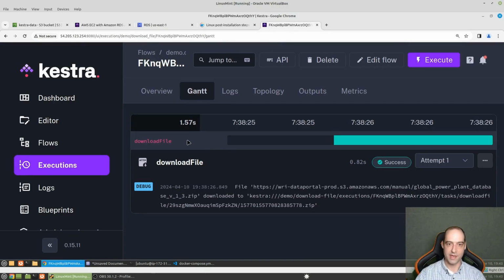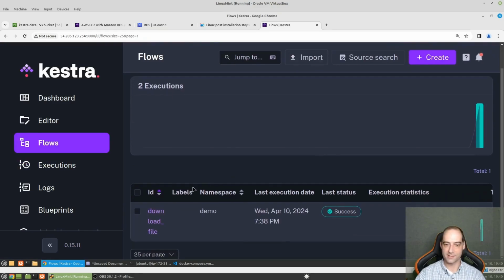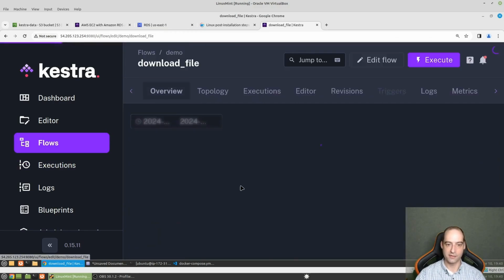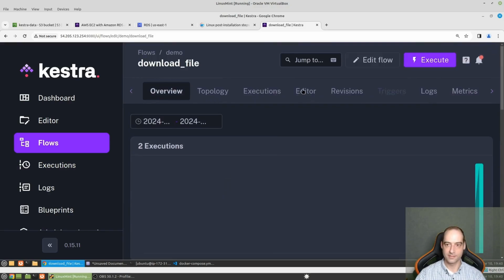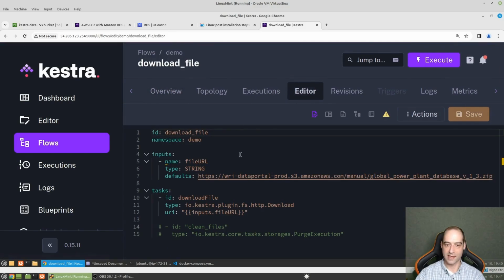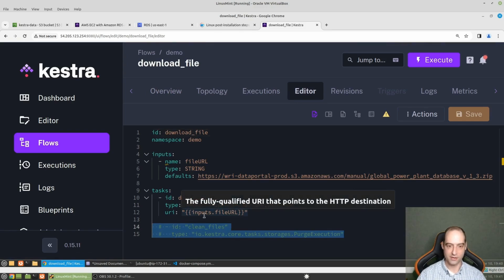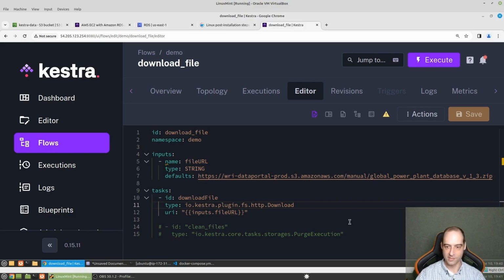And switching back, I'm going to go to my flows again, the download file flow. Open that in editor. And then there's another task in this flow. If I can uncomment that, there we go.